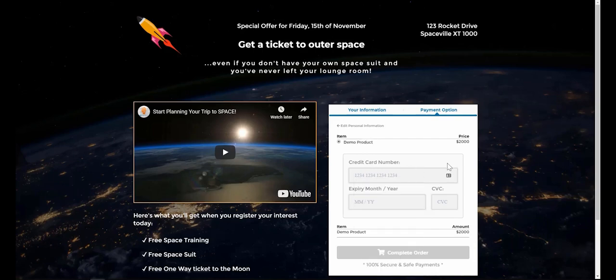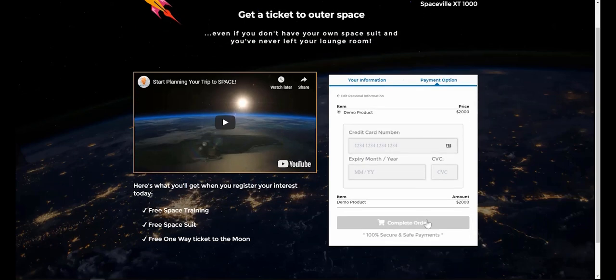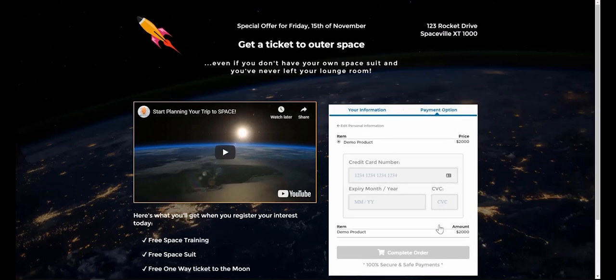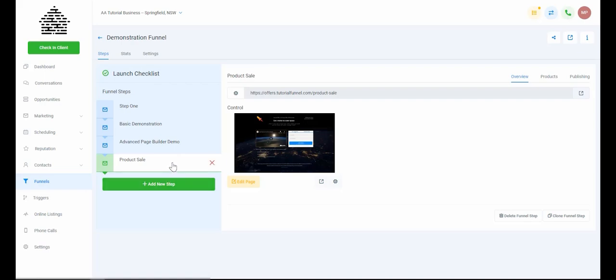Once we have entered the credit card information here, this will highlight the complete order button, and we can actually complete the order. Once they press the complete order button, of course it will submit the order, but it will also send them to the next step in the funnel. So it's very important that in your funnel steps, you have what's usually called a thank you page or an upsell page at the next step. Thank you pages and upsell pages are covered in a video when we talk about linking the funnel steps together. But for this video, this is simply to show you how you can add a product.